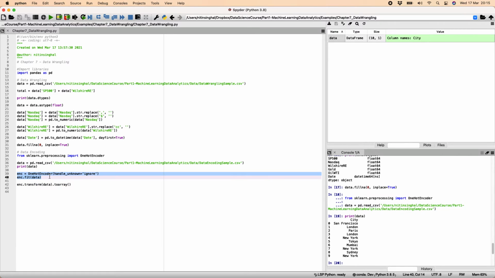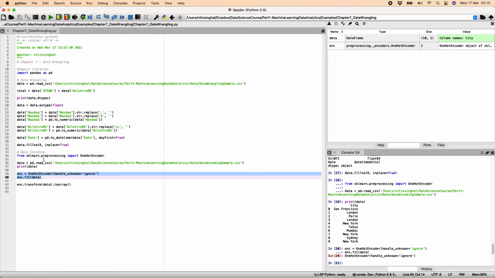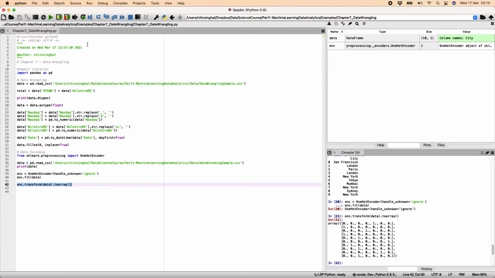So we'll call the one hot encoder method and fit the data. It's created that object, and now we transform the data, which is our data frame, and we convert it to an array to view the data. You can transform that into other data structures to be absorbed into your entire data frame after the transformation. So you do that. Now do you see this?